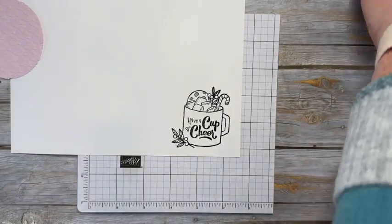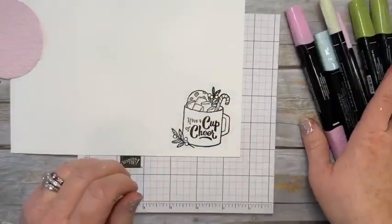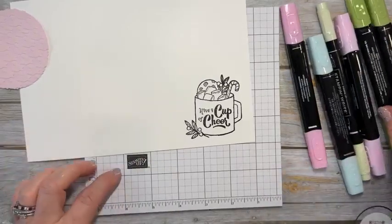So cute. Okay, using some blends. How many of you got your blends on sale this week? Raise your hand. Yeah, I got some of the ones I was missing, which was fun.